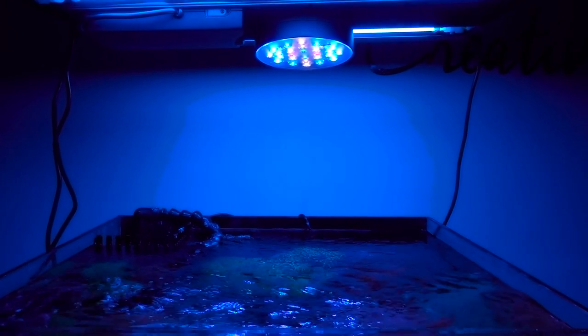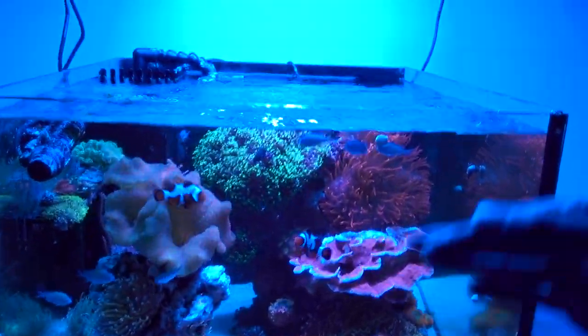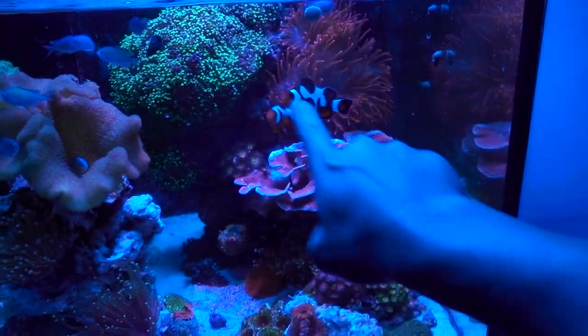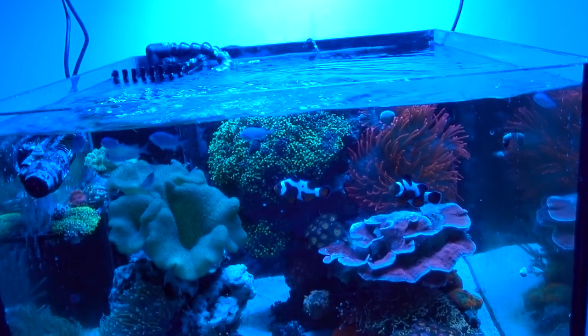I think what I'll do is move this whole thing over and run the simulator a couple of times. I've been playing around with the spectrum I like from the Focus 1 - the color is good. But unfortunately I have to raise it up pretty high to get coverage, because right now the cone is only covering part of the tank. To be this high up, I feel like the T5 isn't that effective. I think the T5 really needs to be lower. If I drop it down, the Focus 1 is essentially just illuminating a small portion. I may need to put on the Radeon G3 to see how it looks, because I know the G3 with its two pucks should have enough spread for this tank.